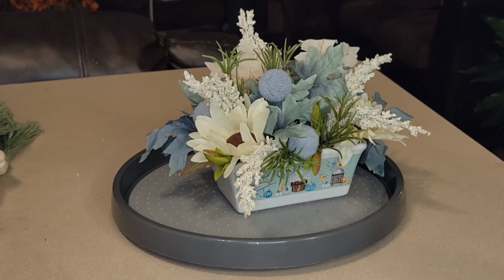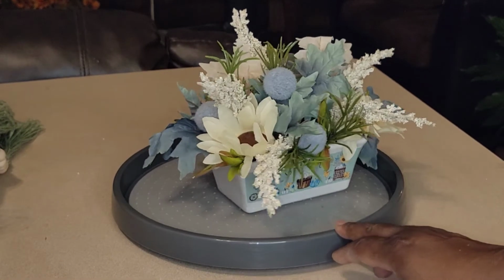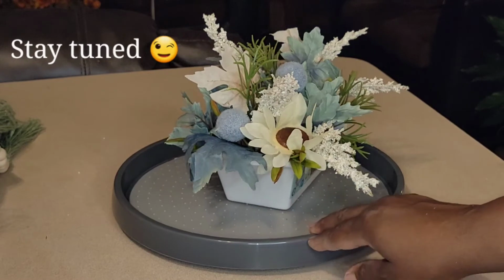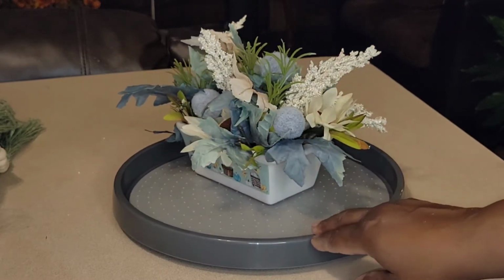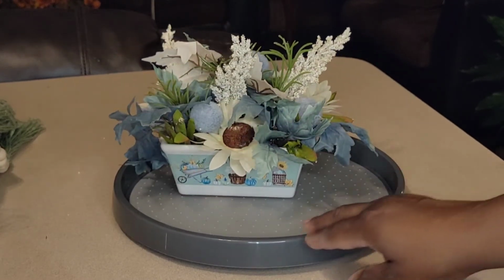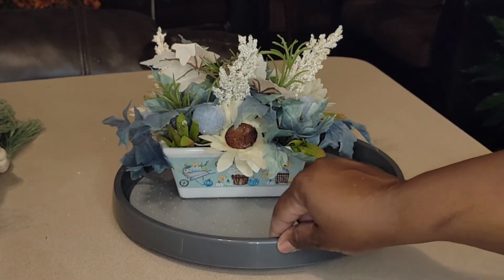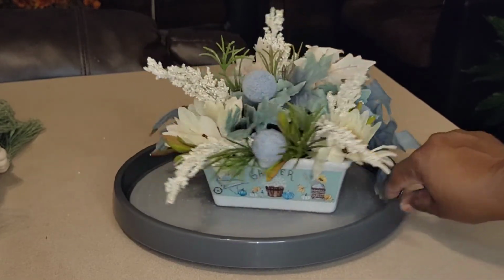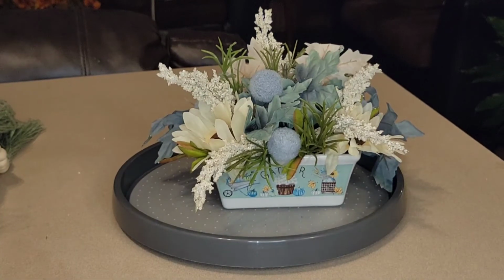And the bigger design, look out for that, on what I'm going to do with that. I'm using some of the same florals from here. At least the maple leaves. I'm definitely going to be using the maple leaves and the balls from here in the next design. But that turned out to be stunning.